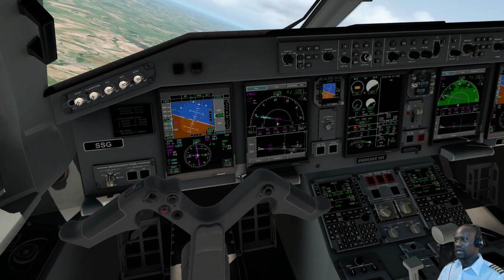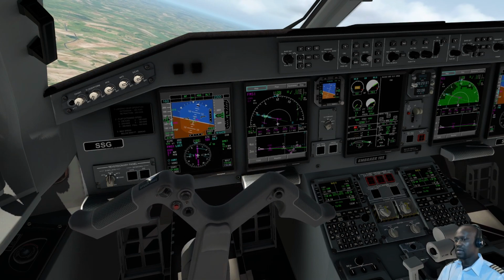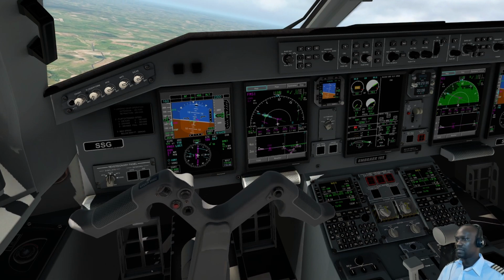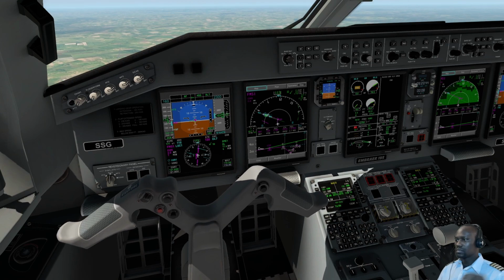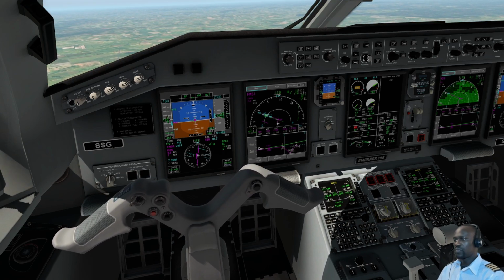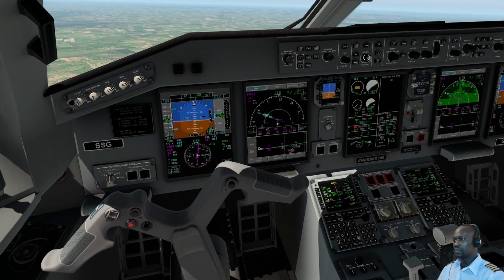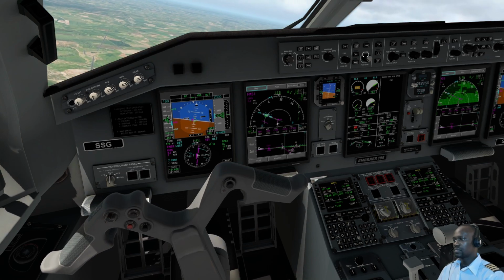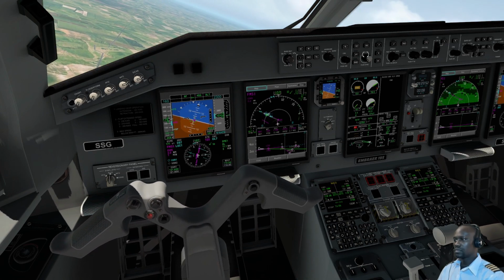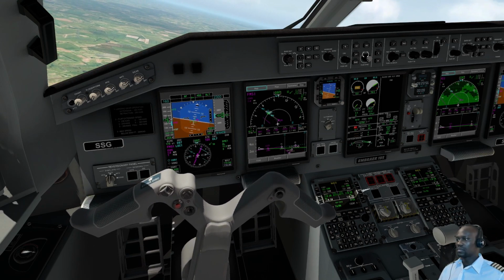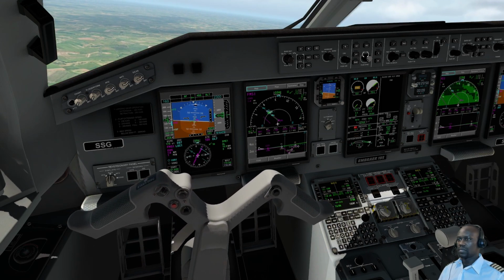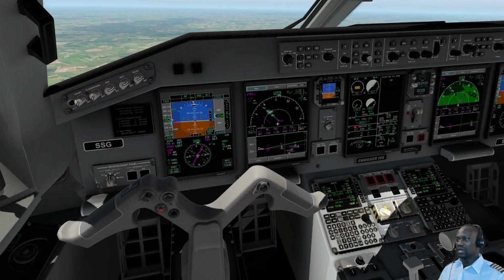I'll reduce that power a little bit. Maybe 70% will do for now.